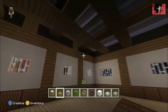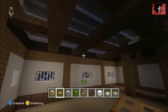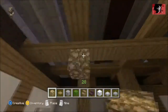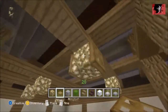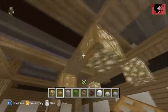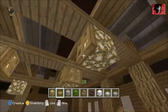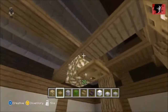Then now I can finally add some lighting in here. So what you want to take out is the glowstone and the trapdoors. Basically under where it intersects, where it crosses, you want to put glowstone there and then just wrap it around with some trapdoors. You can use different lighting if you want, like you don't need to use glowstone, but then again I have to, because it's just going to be too complicated if I use something else. I just wish glowstone looked a bit nicer.